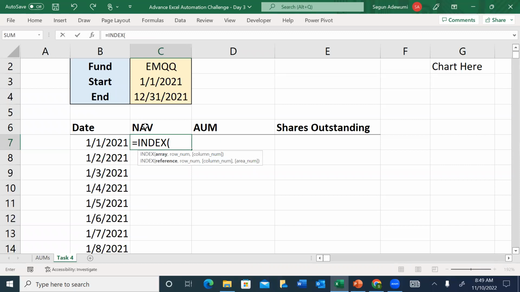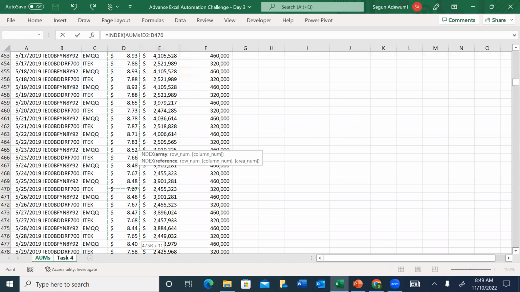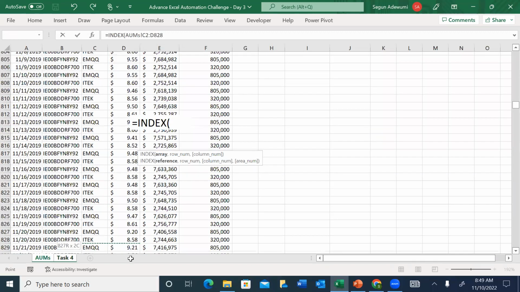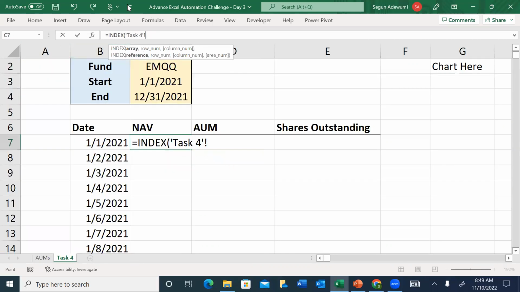And since we have already renamed that column, instead of going back to highlight over again and this painful process that we've been going through in the past, we can decide to avoid that now. Now that we've been able to use a better function in Excel, let's just reference that cell range naming that we did by saying AUM underscore NAV. And you can see that we have already returned that particular range of data without having to highlight over them as we've been doing before.